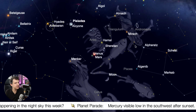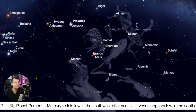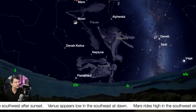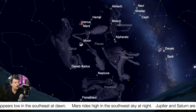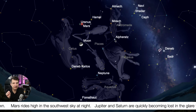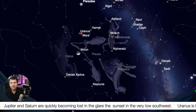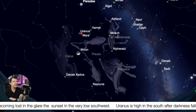little challenge here. If you look at the Great Square of Pegasus as your starting point, so if you're new to astronomy and sky watching, this is a really big square, probably on its side if you're looking towards the west after nightfall. Then look at the top point of one of the points of the giant square, and right above it you'll see this V shape pattern of stars that keep widening.